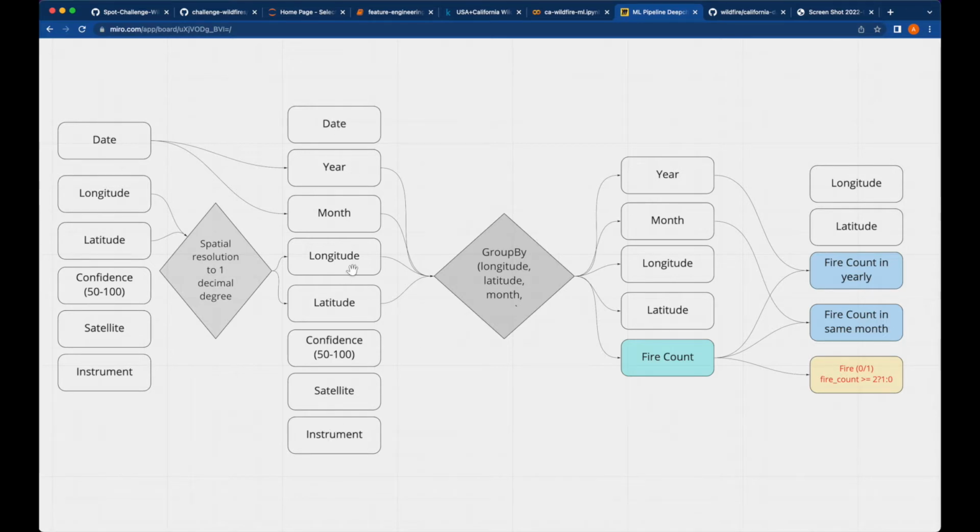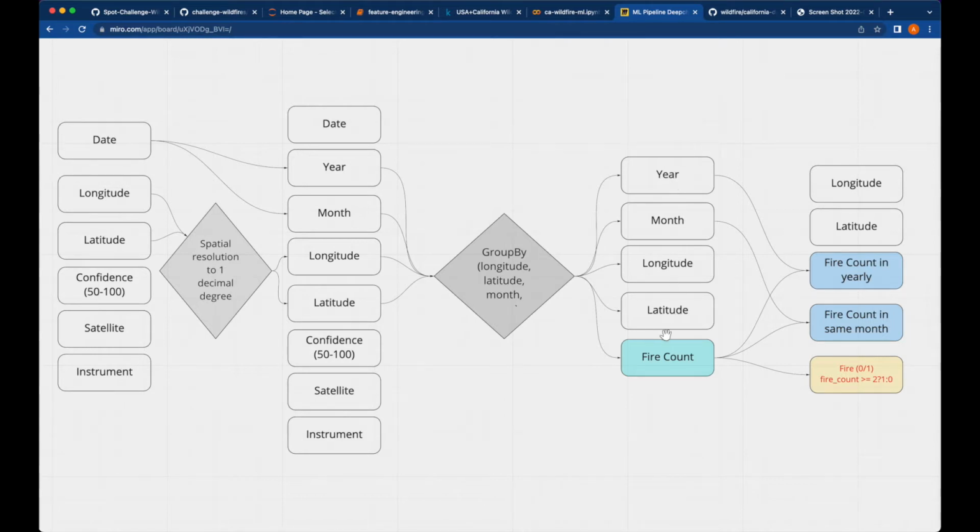Next, after we have the data at our disposal, we group the data by year, month, longitude and latitude. When we group the data this way, the result gives us the total fire count depending on single decimal precision longitude and latitude, and year and month.